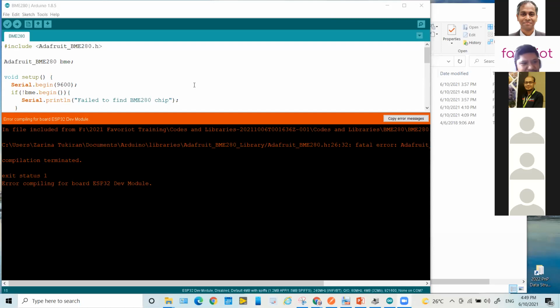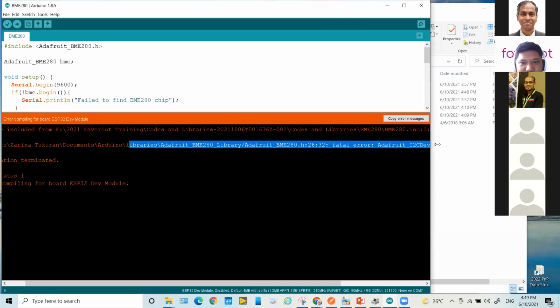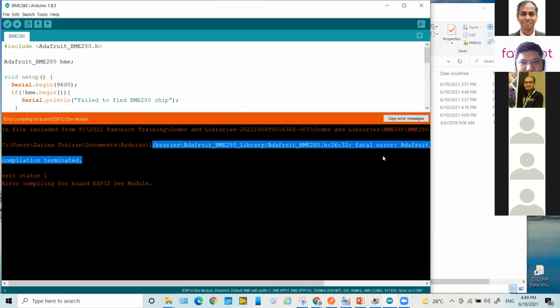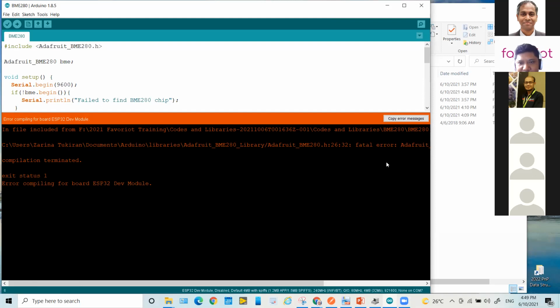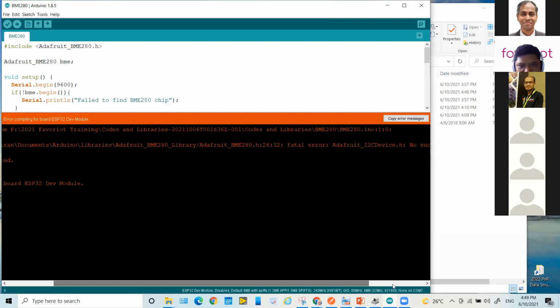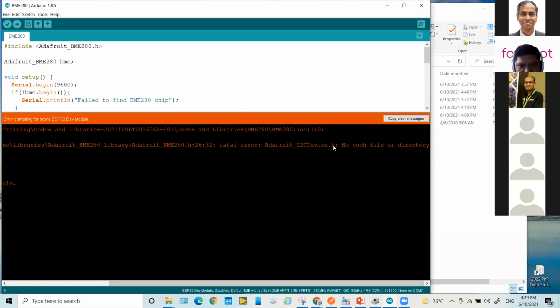I share my screen first. Okay, so dia masih ada error dekat sini. Yang ni boleh buat copy yang Adafruit I2C, dia tulis fatal error tu kan. Adafruit I2CDevice, copy yang tu.